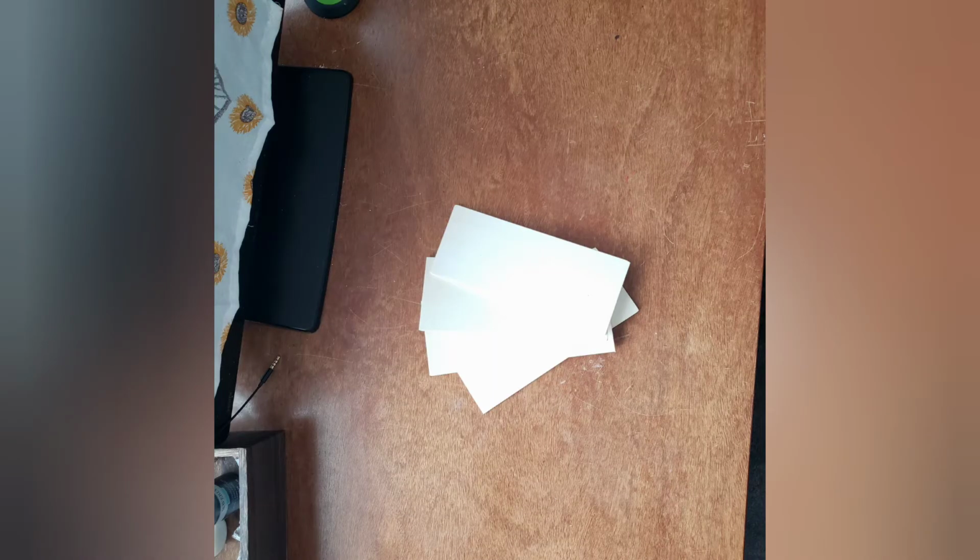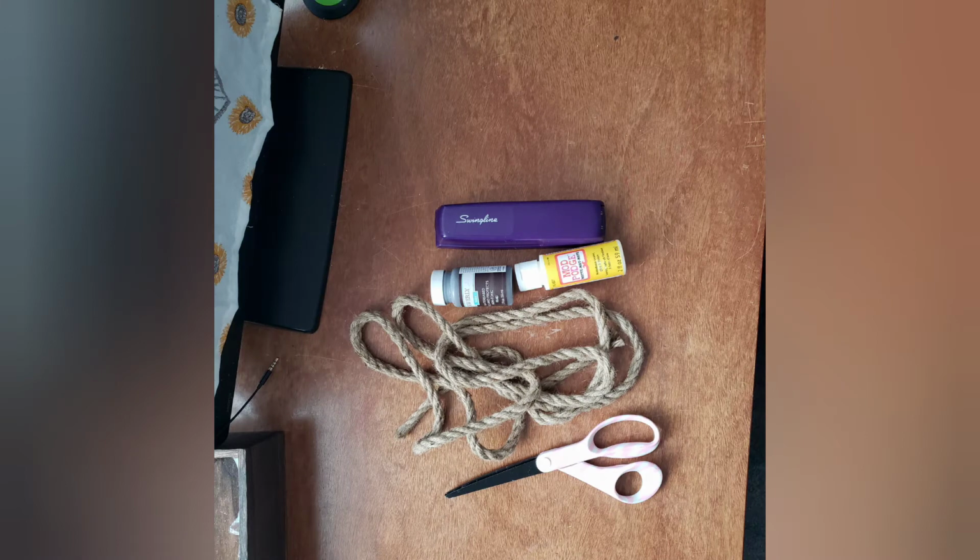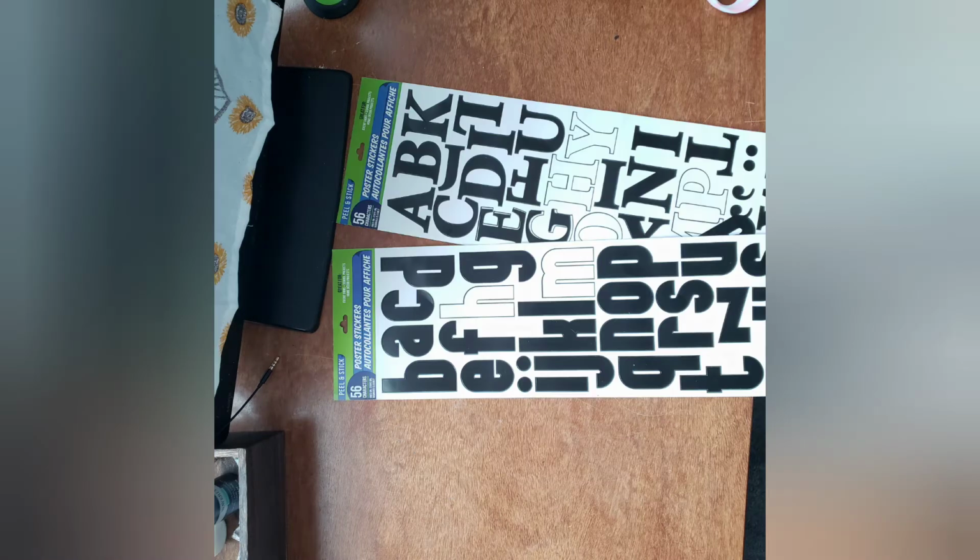For the second DIY, I'll be using these planks from the Dollar Tree, and I used some nautical rope, some Mod Podge, antique wax, some scissors, and a stapler. I'll need some letter stickers.